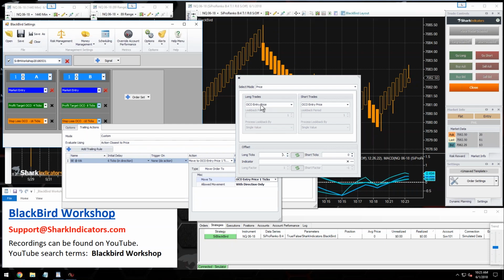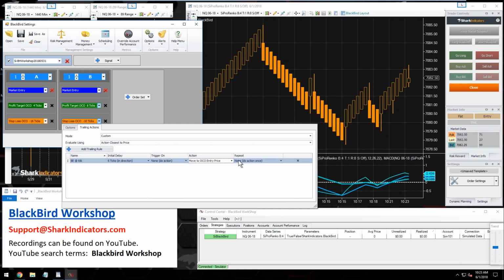And what is a break even? Well, your break even is always your entry price. Your entry price is your break even spot. So up here, the price that you always set is going to be your entry price, like so. All right, and break evens can only break even once. You can only move your stop loss to break even once, so the repeat is just left to none or no repeat there. All right, so there we go. There's target number 2.